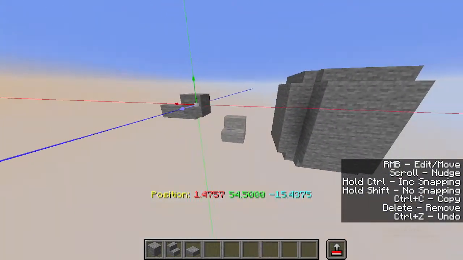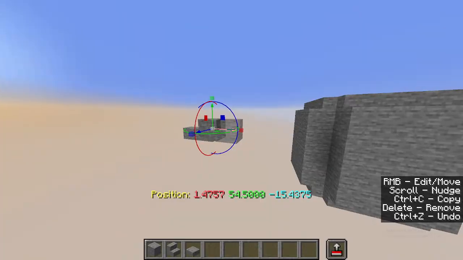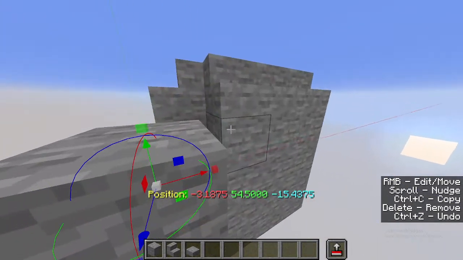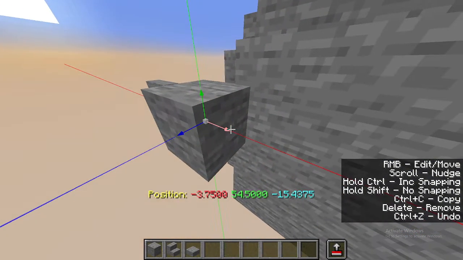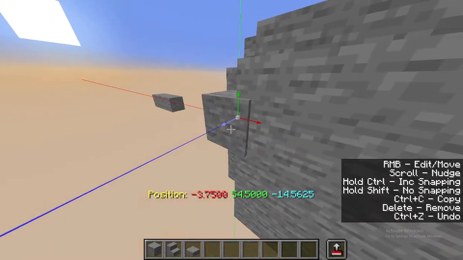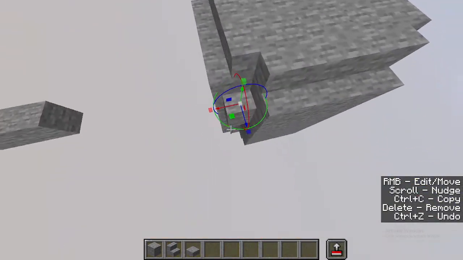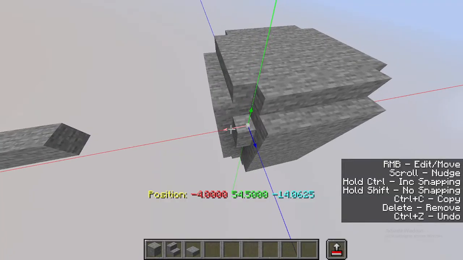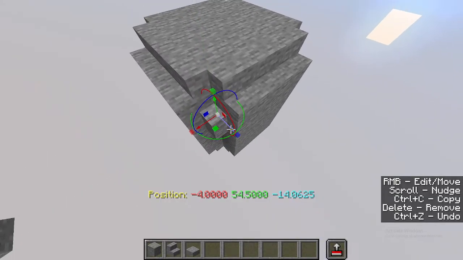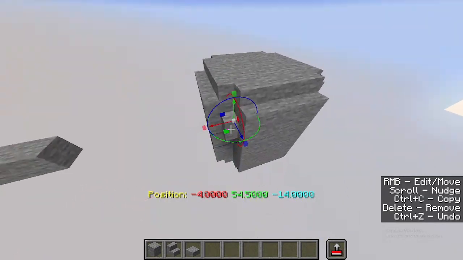The cool thing about display entities is that if you move them into here, you can see they don't have collision, and so you can use them to create some abnormal geometry.